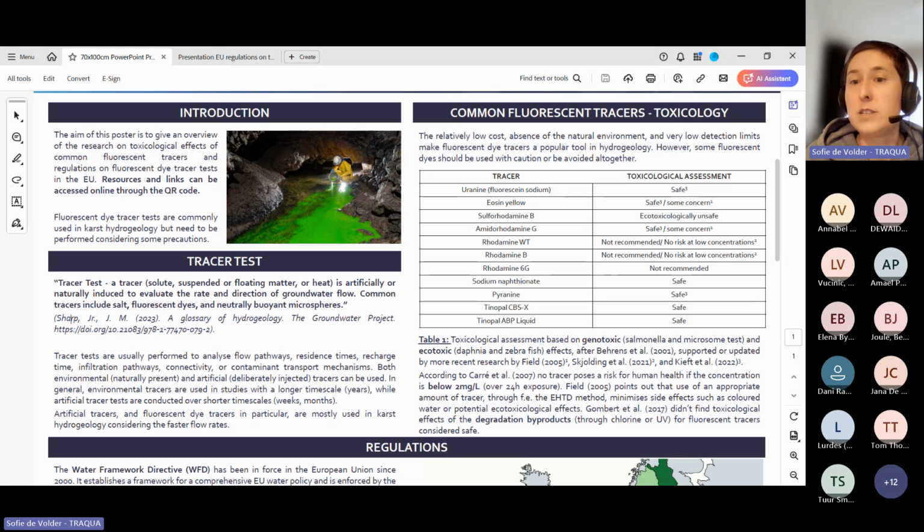This table that you see here was based on the research done by Behrens et al. And then with the little numbers, there are some updates from more recent papers. Another thing that I want to point out, of course, is that Carrier et al. mention some concentrations. This is why it is very important when you conduct a tracer test to really analyze the hydrogeological conditions beforehand, to do a good literature study and some field study, so you can choose the right concentration to use for your injection.